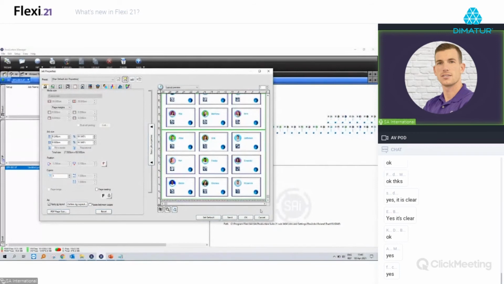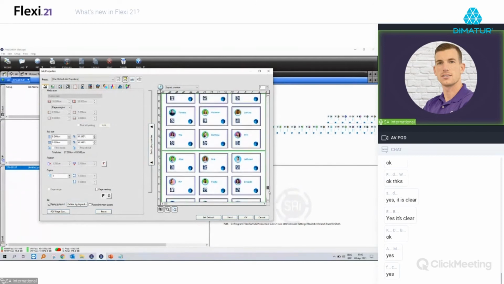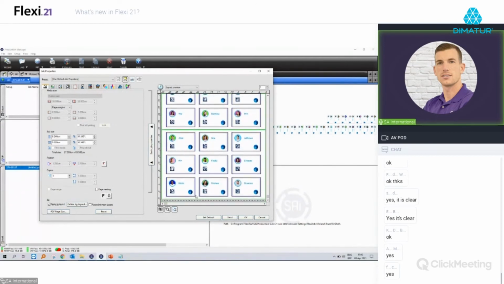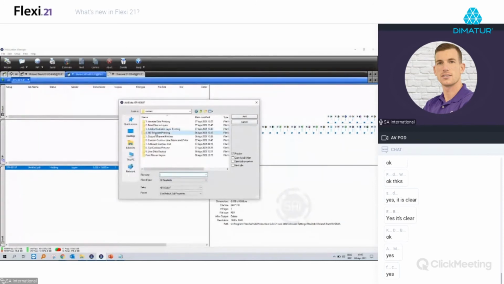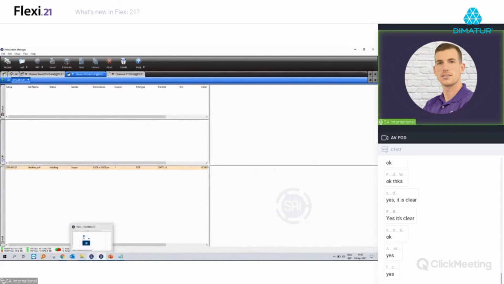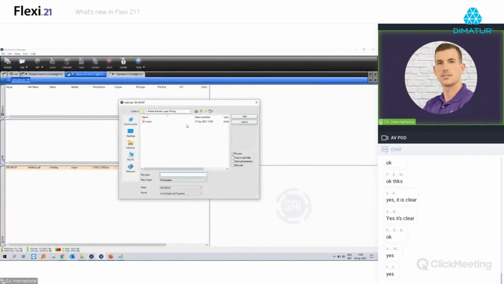Very clean. So in this case, we have created multiple jobs because we have created a Jig with only 9 copies. Okay. As well, we can add the file of the back of the card. Or the front. Where is it?